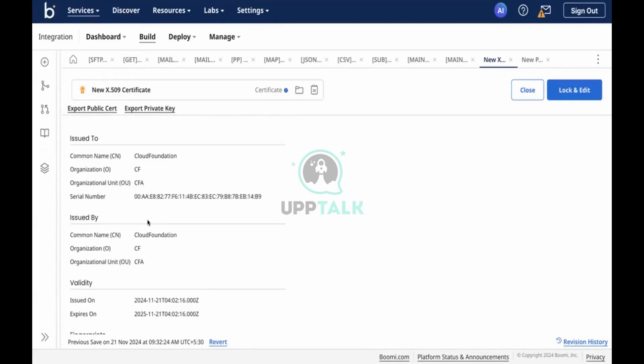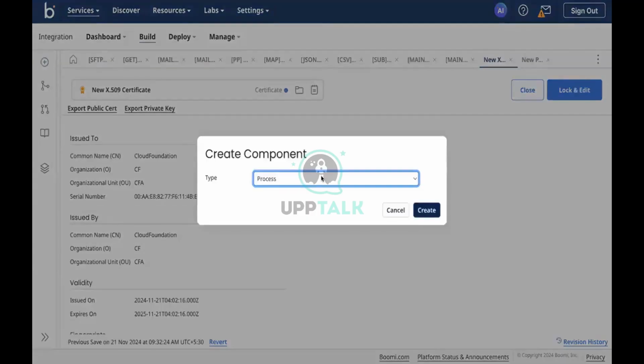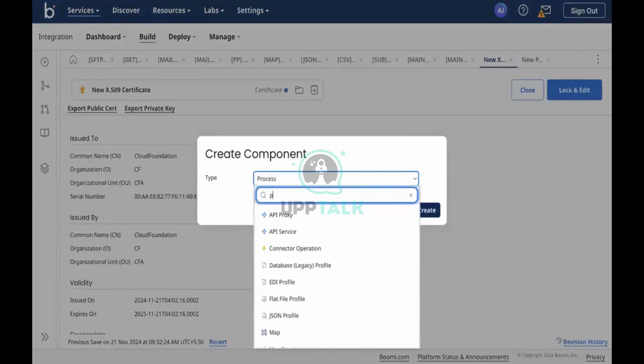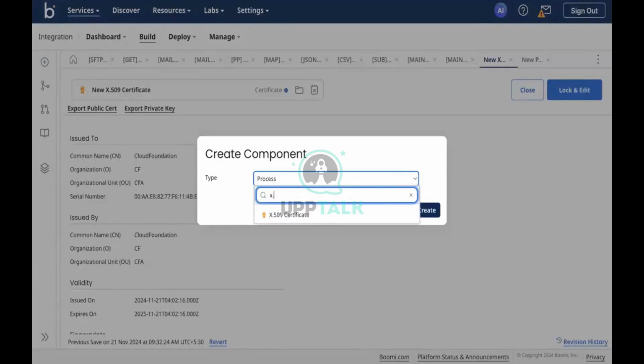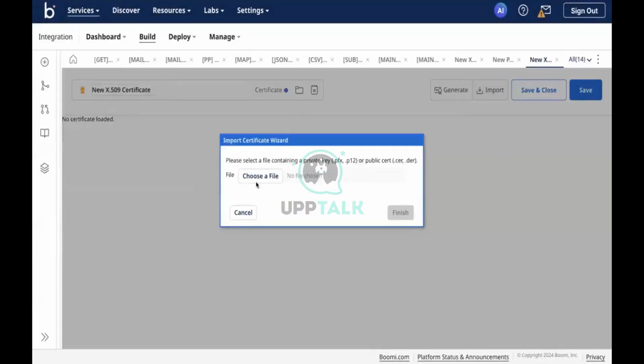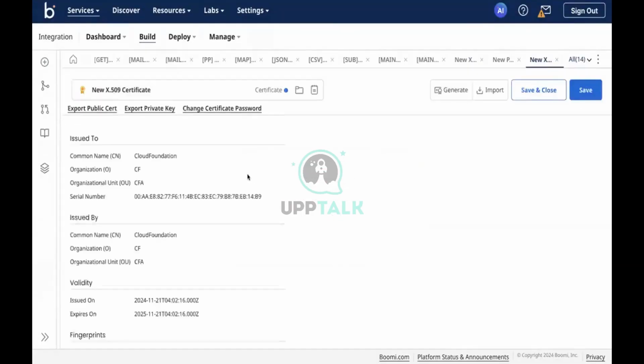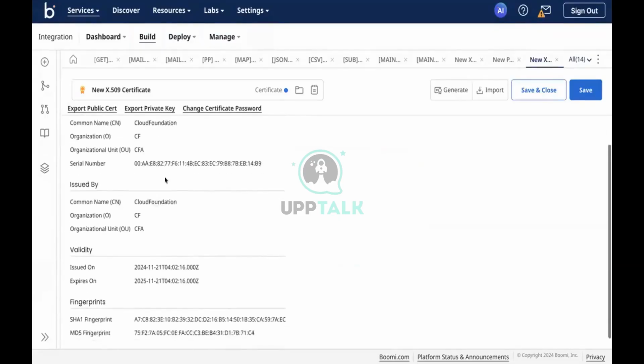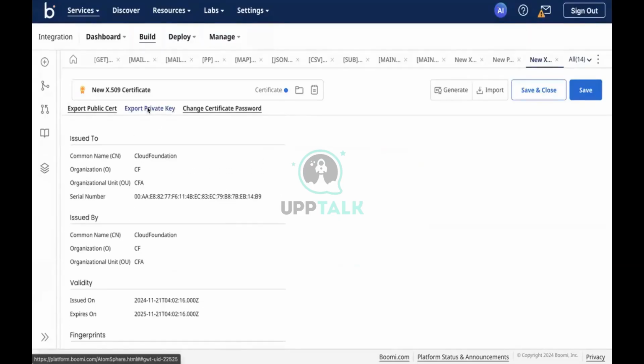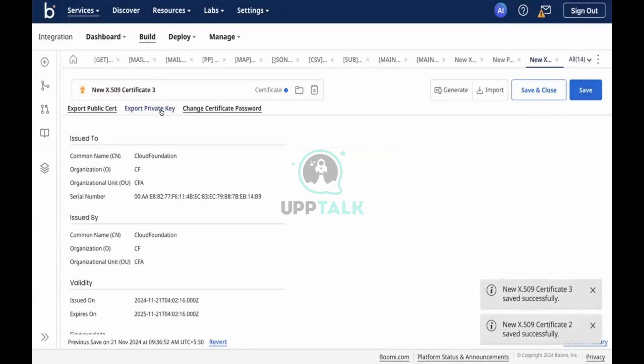Did you get some basic understanding about it? This is your private key basically, once you have it imported.